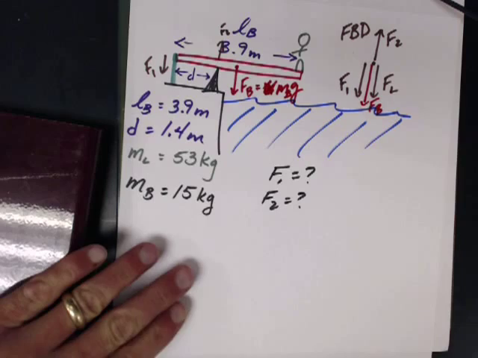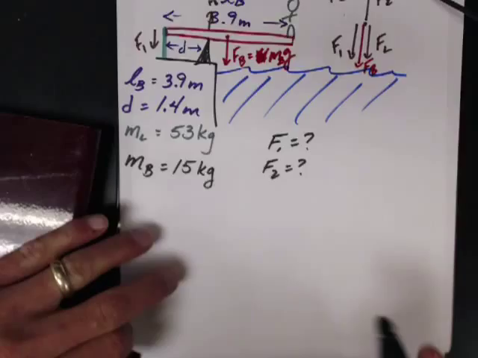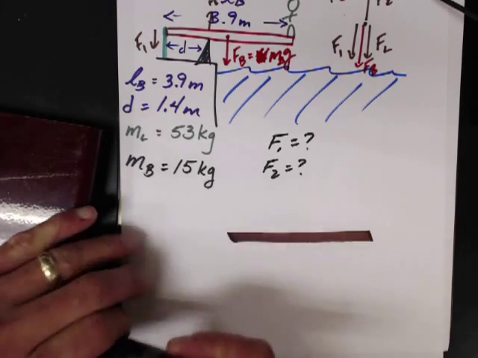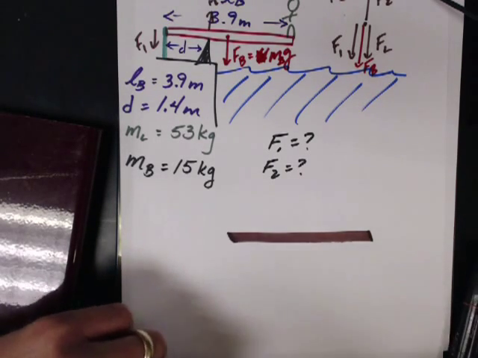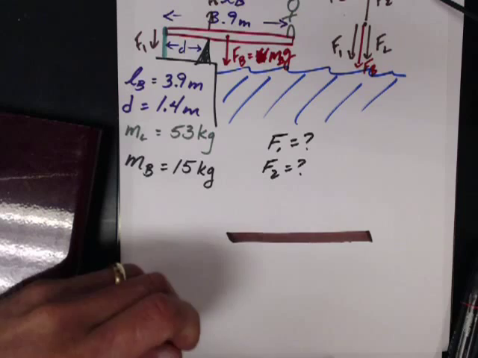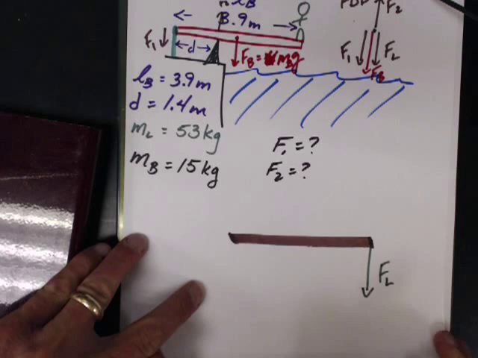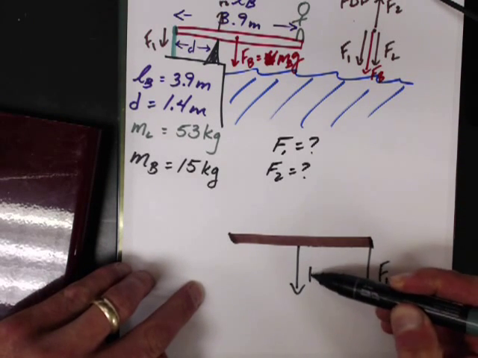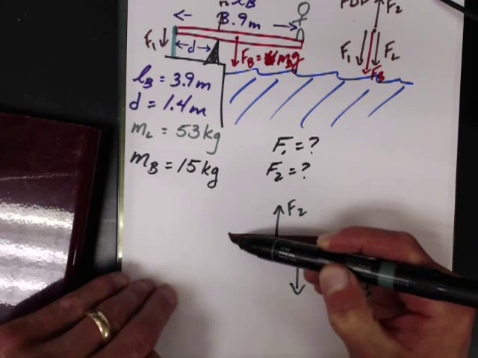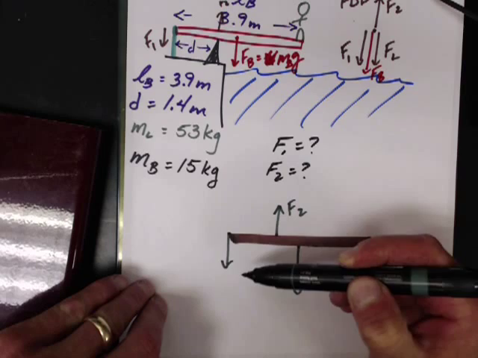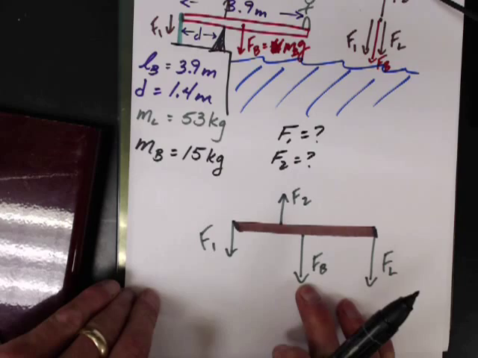So now my free body diagram has an extra value inside of it, and now my torque diagram - let's draw this out. There's my board. Force due to Lubs is over here, the force due to the board is here, F2 is here, and now F1 is here.